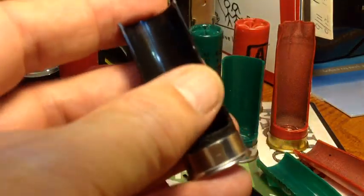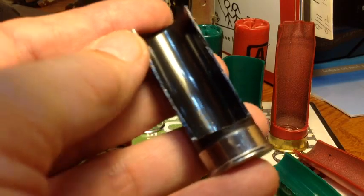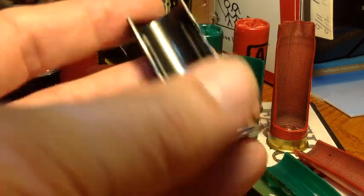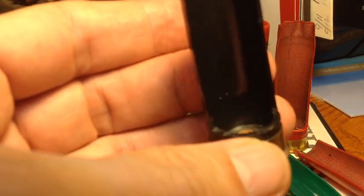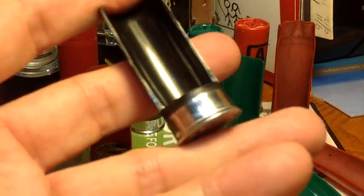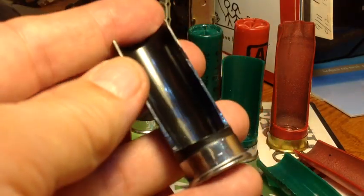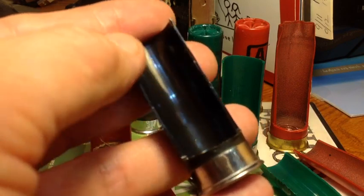But here's the surprise: you take the less expensive Remington game loads and you'll see it is also a one-piece injection molded body — a little thicker down at the bottom, with the base wad all one-piece molded. There's nothing to separate here, just like the Gun Club, just like the Winchester AA. So what that means is you can buy the less expensive game loads, save your hulls, and load just about anything you want with them: slug loads, buckshot, heavy field loads, handicap trap loads — whatever you want to load, you can load with this shell.